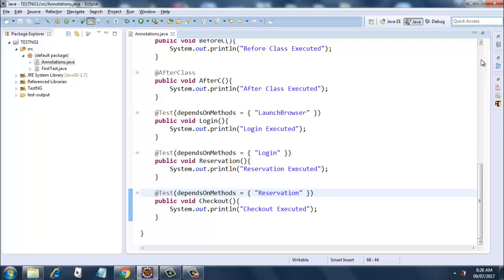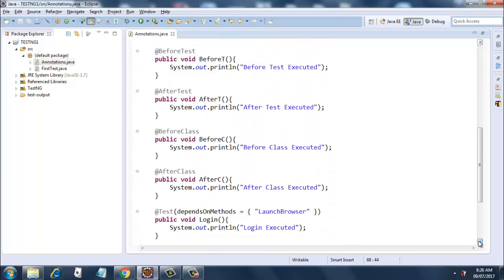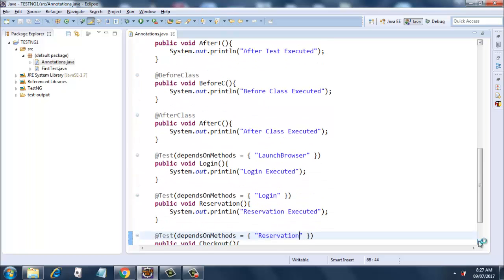The first method to run is launchBrowser over here. Since this is the dependent method, this is the first method that will run; it has no dependsOn annotation attached with the @Test. But if you browse below, you will see that login has a dependsOnMethods annotation, and it states that login depends on method launchBrowser.